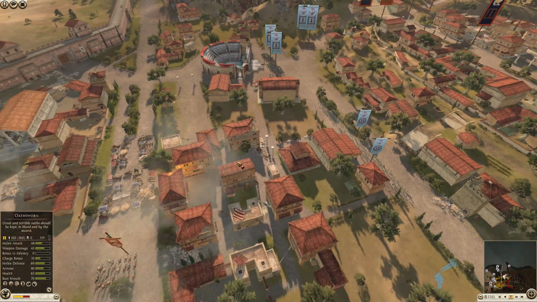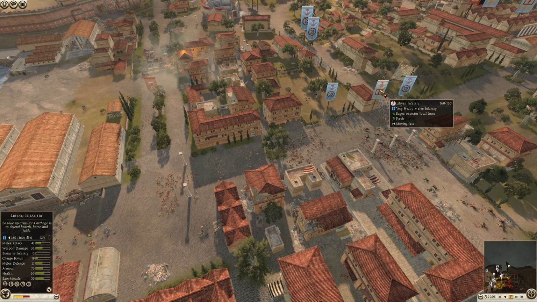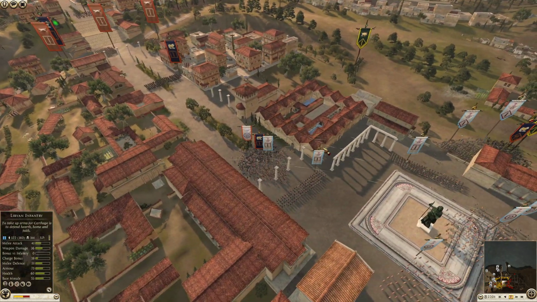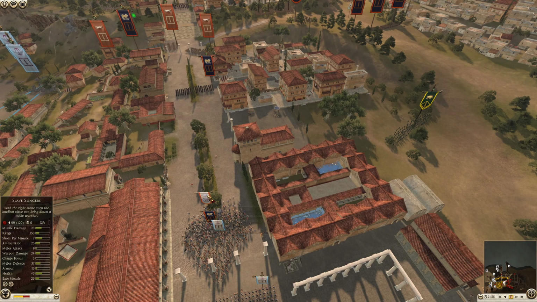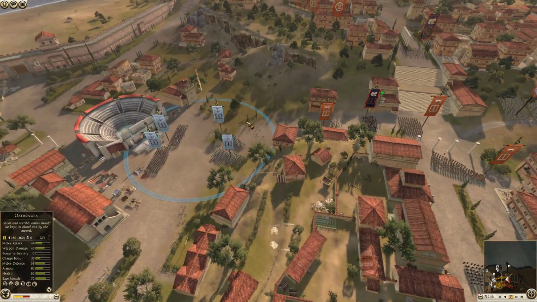I'm sure you could pass from there. Not sure where he's sending those guys. It's giving time for the Libyans to go into position. The slingers over here are melee for some reason, and the Cretans will be able to deal with that really easily. Tauros Spears over there break, and Samites are being taken off to try and block these locations.